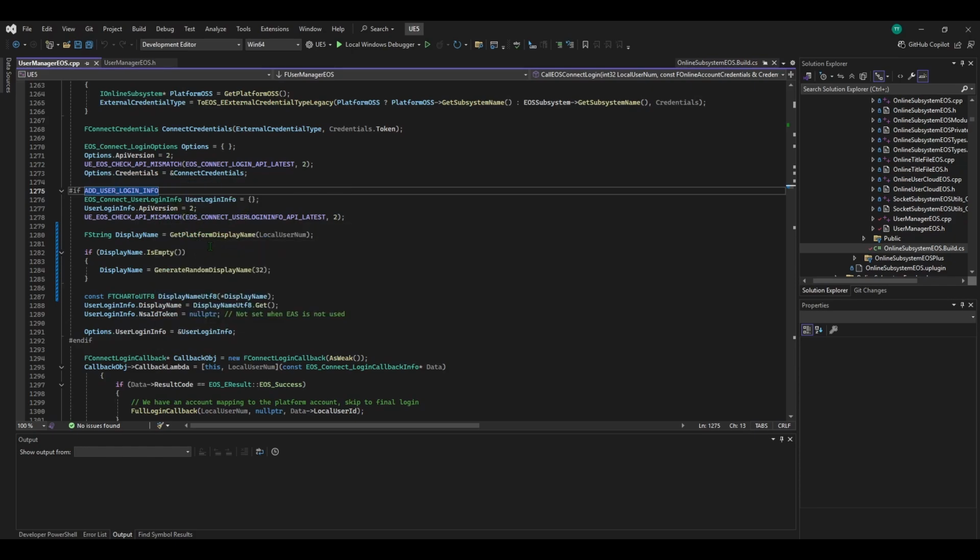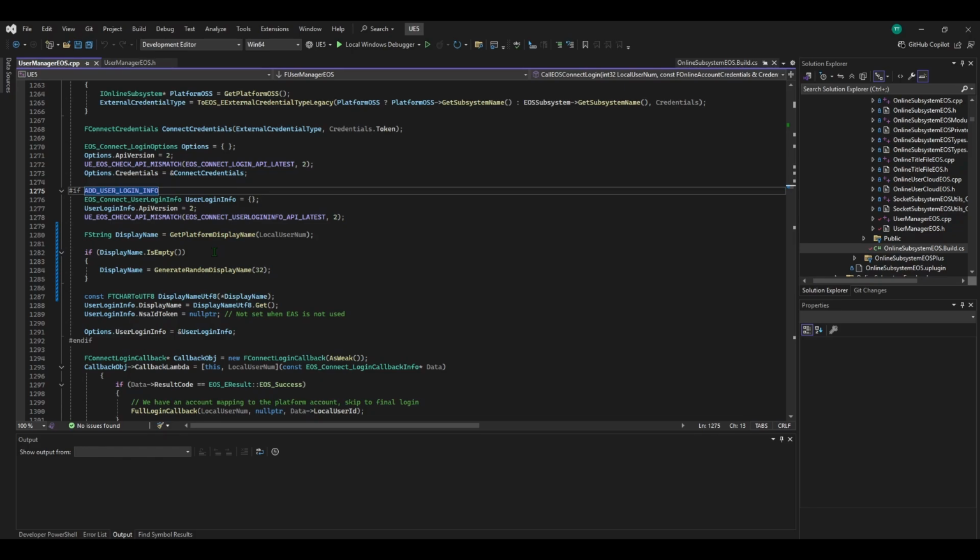At least on PC, it doesn't work by default, because what it will do is try to get the platform display name. And that platform display name, say you've got the null subsystem active, because you've got nothing else going on, it will create a name, but the name will be over 32 characters long, because it uses a GUID, and then it adds suffixes to it, like a local user number or something like that.